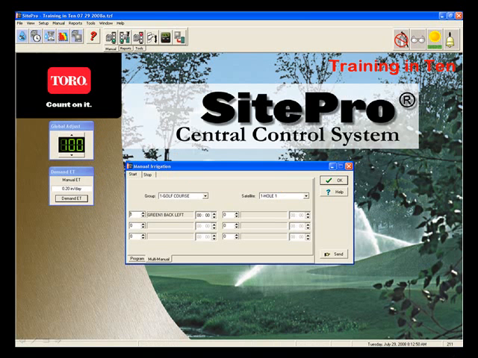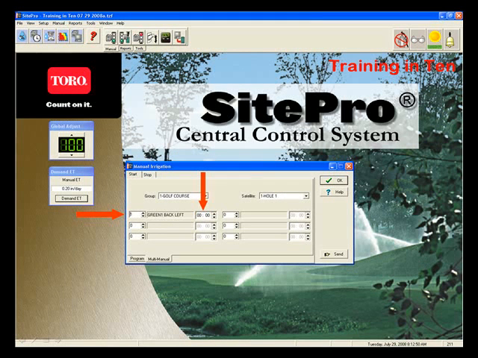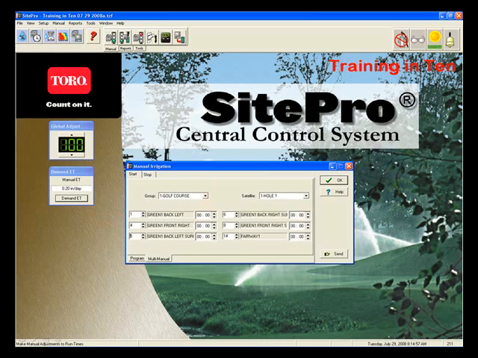In this area, you can select the individual station number. Here, you can adjust the runtime. You cannot select the same station twice on this screen. This now shows that we have selected 6 stations to prepare to run manually.